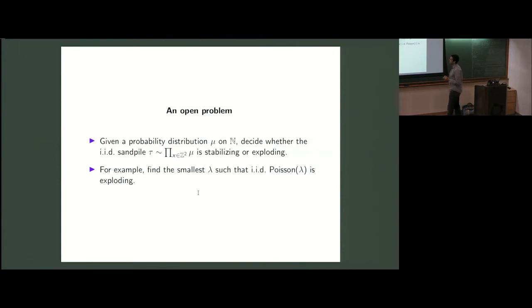So for example, related to the threshold state that I talked about earlier in the week, find the smallest real number lambda such that the IID Poisson lambda sandpile on Z2 is exploding. The lambda mentioned in the second line there is this value you might remember from earlier in the week, 2.125288. This value is something we estimated from big numerical experiments, but we don't have some infinite series or something that has this value. We don't really know conceptually what it is.